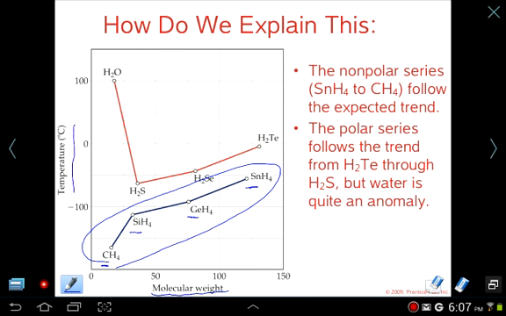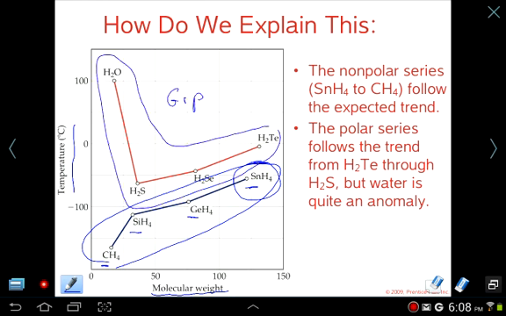However, if you compare the same thing with group 16 elements, oxygen, sulfur, selenium, and tellurium, you see a big anomaly. You see that water has a very strange, a very high boiling point, which means the strength of the molecular force between the water molecules is much stronger than between really anyone else in the group.